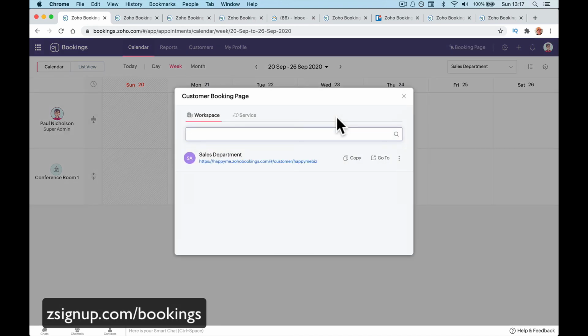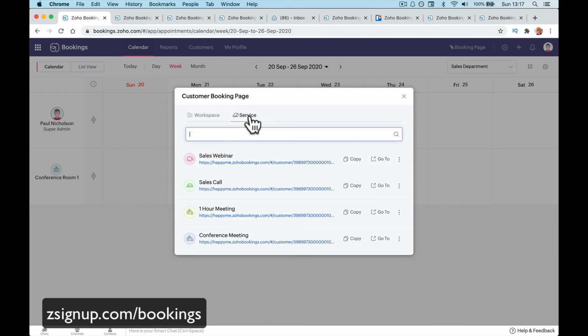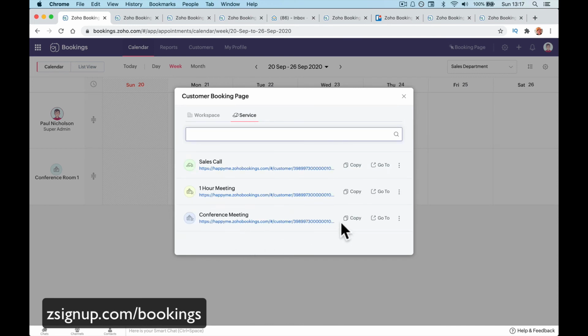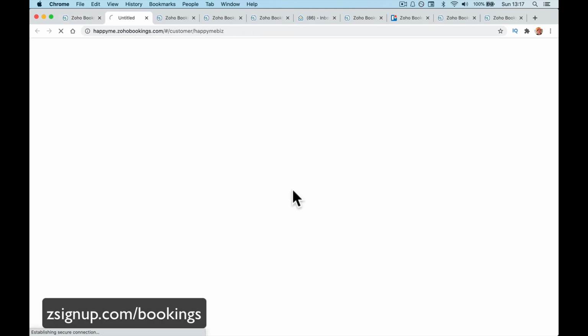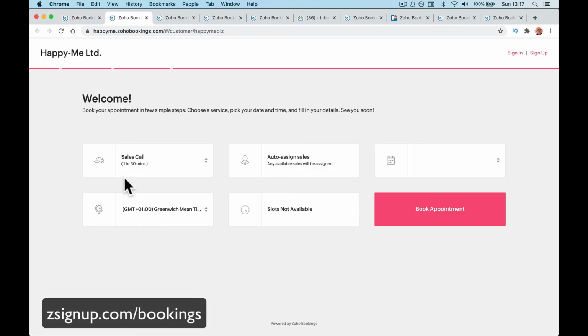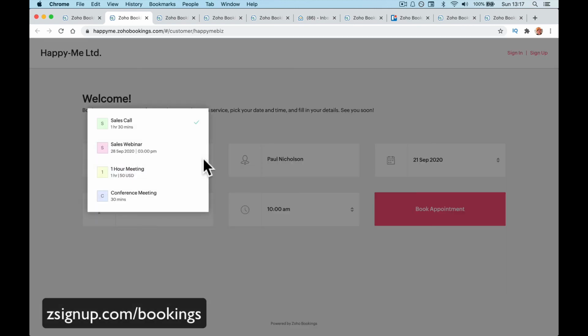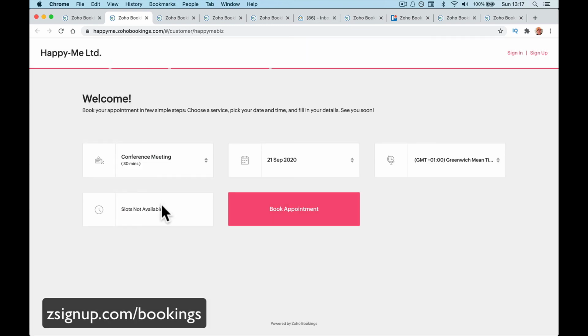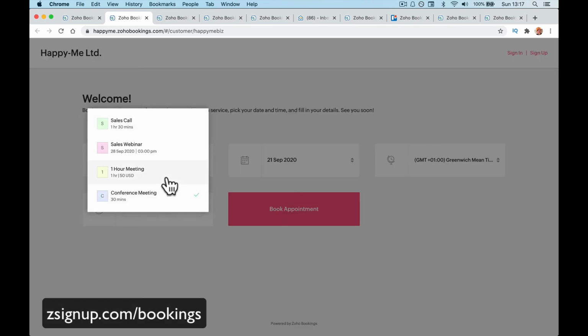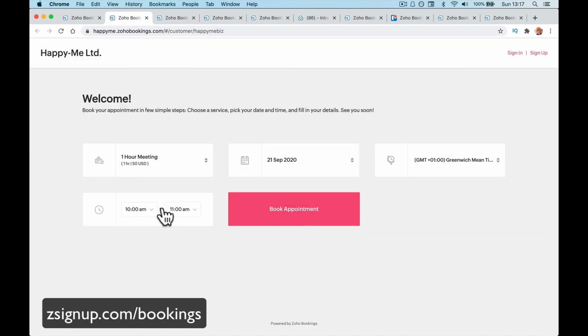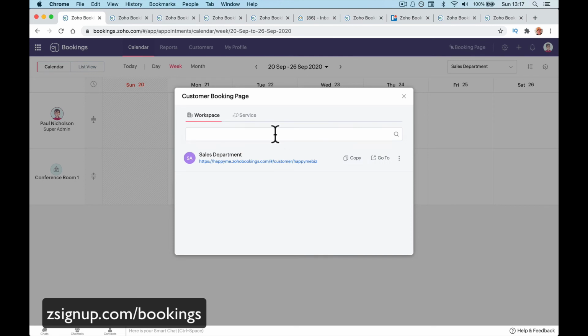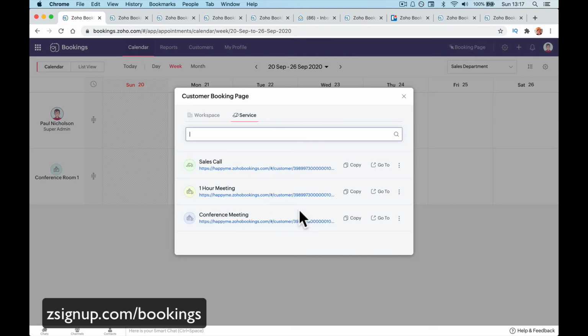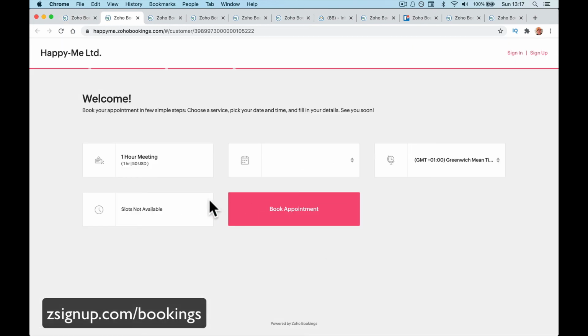When I go to the bookings page now, we're going to see there is the conference room, right? So again, you can go to the main and the service. Now you're going to see conference room. There's different services, 1 hour meeting in the conference room, or the conference room. When we click on it, it's going to change to the conference room board to book that. So there's different information, or we could go to the service and book a conference meeting or a 1 hour meeting. So we go 1 hour meeting in the conference room.